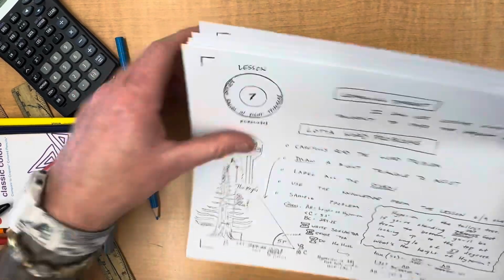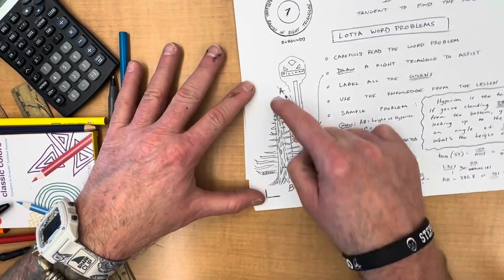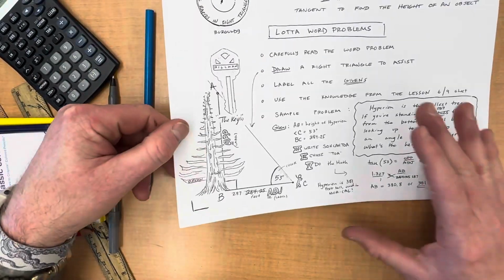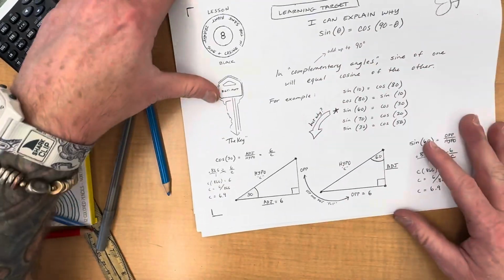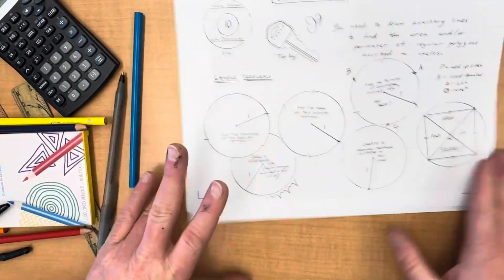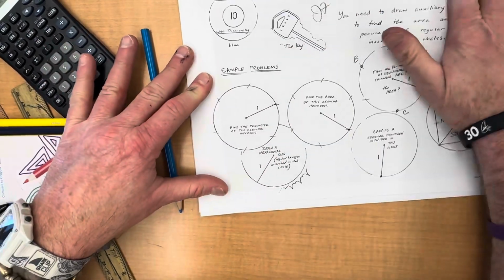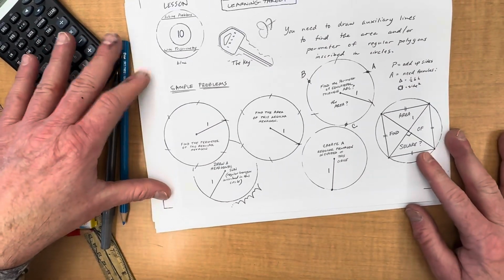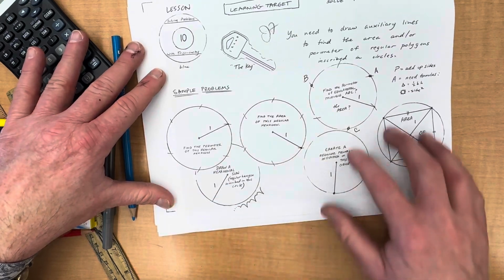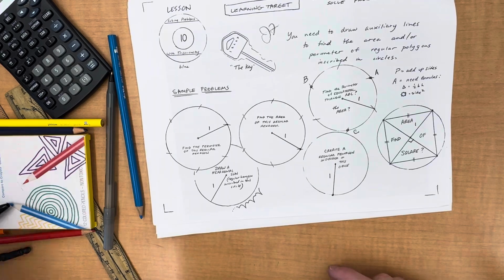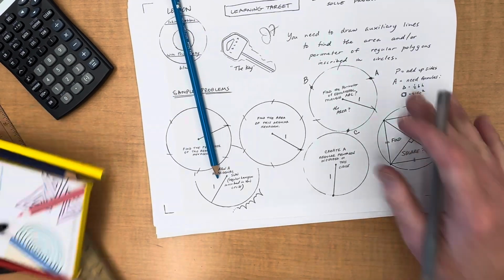Okay. Lesson 7 is your tree. Hyperion. Lesson 8 is the complementary angles. And then these are challenging. These are very similar to this one, where you've got a bunch of different circles with clearly identified points. This one is tough right here. If you can get this one, I'd be pretty thrilled.